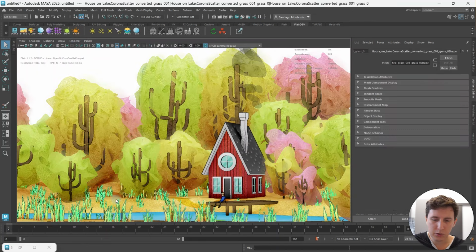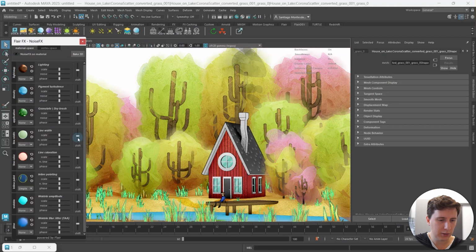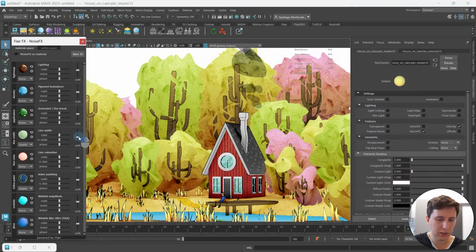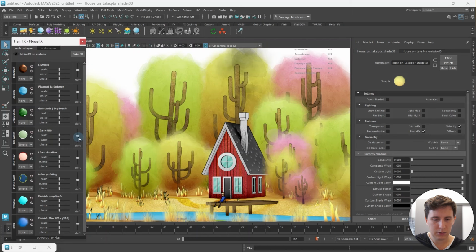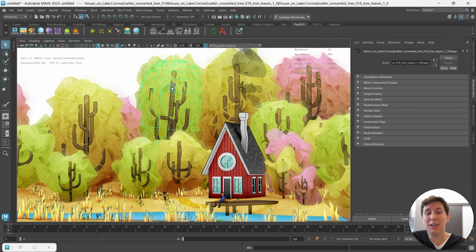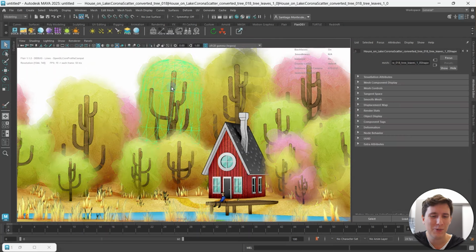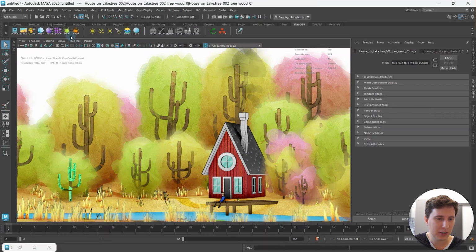I'm also going to reduce the line width on these pieces of grass. So I'm going to go here and increase the line width, so I'm shifting the line width towards something thinner than it originally was. So now we start having a much more interesting look to it, in my opinion. Of course, you can do this in any way you want, right? Let me just select also here.